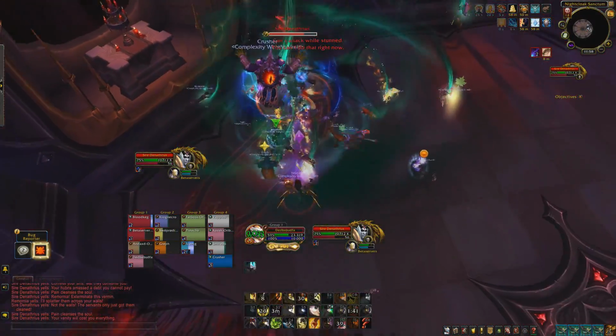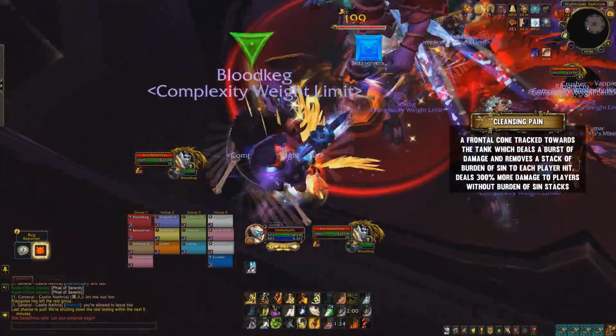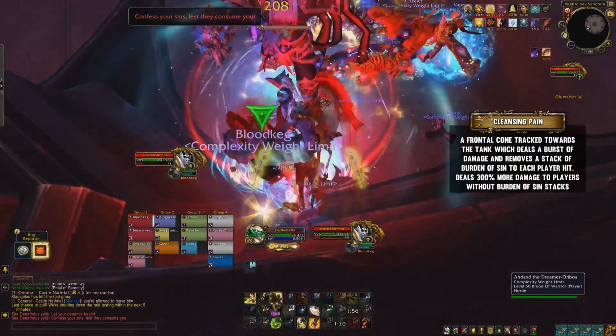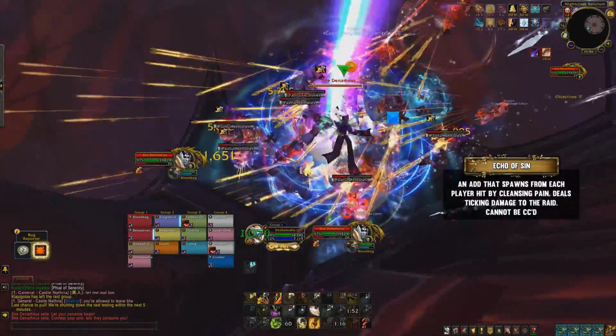Now the only way you can remove your sin stacks is by standing in the boss's Cleansing Sin frontal cone, always aimed towards the current tank. If you stand in this, you'll take some damage, lose 1 sin stack, and spawn an ad. This ad is immune to CC and just deals pulsing damage to the raid.